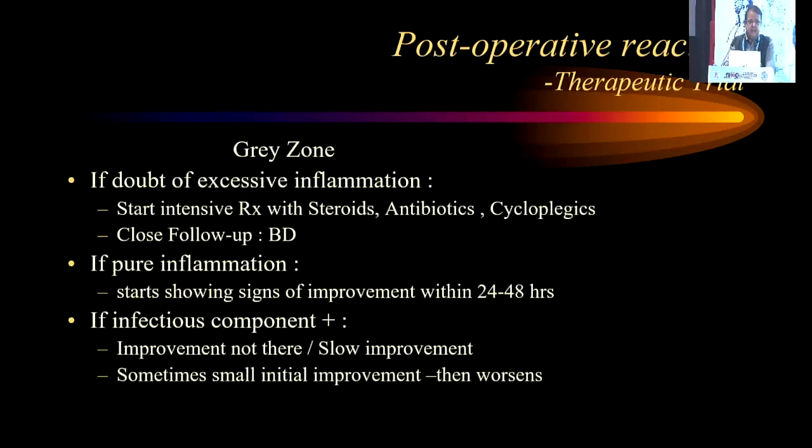Many a times, even with these tell-tale signs, we are not able to diagnose whether it's an infection or an inflammation. Then, in doubt, we usually give a therapeutic trial, start intensive treatment with steroid and antibiotic, and do a close follow-up twice a day. If pure inflammation, it will start improving between 12 to 24 hours. If there is no improvement or worsening in the existing situation, err on the side of infection and do not delay in giving intravitreal antibiotics.